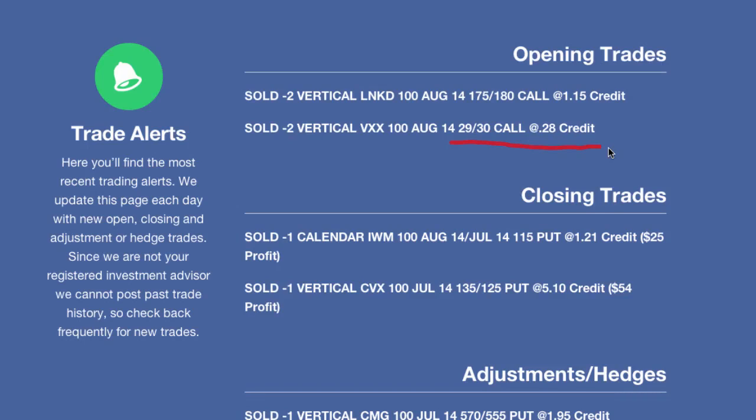And what we wanted to do was just get some exposure to the fact that if volatility continues to stay low generally, not today, but just generally like it has, and the market kind of finds a settling ground here of moving higher or sideways, then we could make some money by VXX continuing to move lower, which it definitely does. It definitely has a feature that makes it move continuously lower as volatility just sits here.